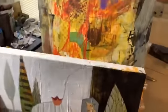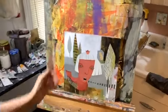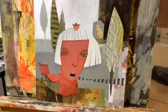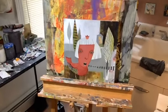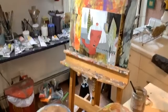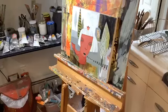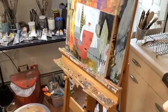People ask me a lot about my imagery, and I'm just interested in, I guess you'd call it figurative abstraction, because I'm interested in how figures actually move within an abstract composition. And then the narratives, I just like to leave them really open-ended, because I feel that whatever narrative a person comes up with has so much more to do with them than it does with me. Even with me, it's never so specific that I could say, this is the story of this one. I want to make images that are evocative enough to inspire people at different times in their life or when they're going through different circumstances, so that the painting sort of befriends you and takes you through different times of your life, by offering different meanings.